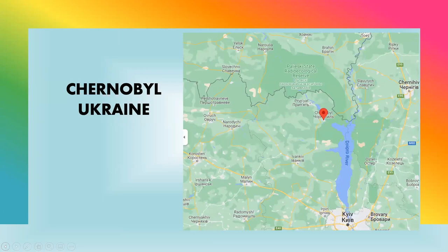Chernobyl, Ukraine, you can see Kyiv down at the bottom, and you can see where the Chernobyl plant is. And let's see if I can find the other name up there. I can't see the other name, but it's further east. But at the very top, you see the Palyaski State Radiological Reserve. That's where the majority of the Chernobyl accident radioactive particles landed. We'll talk about that next week.